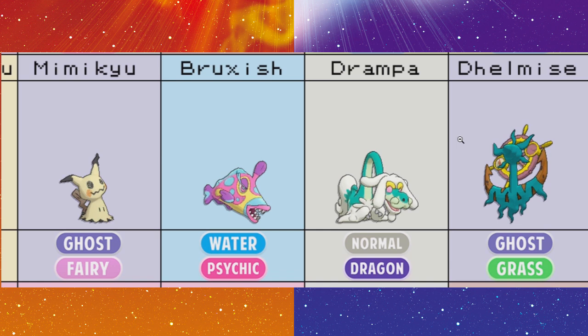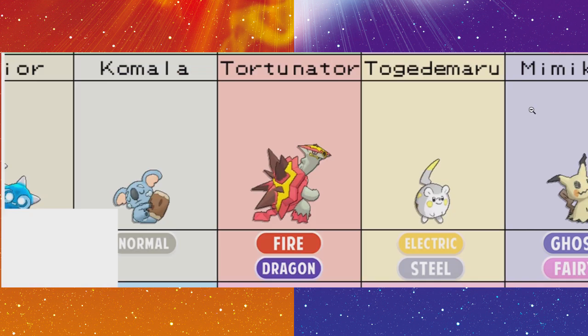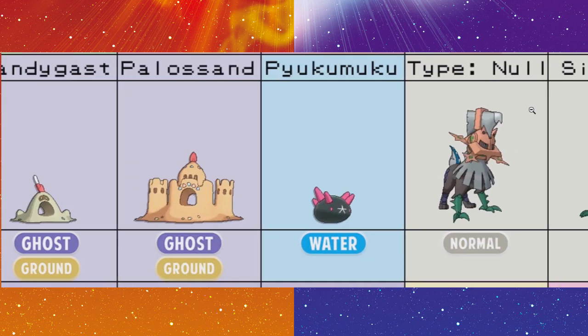Then we have Dhelmise. I think that's how you're saying Dhelmise. It's an anchor. The weird thing is this is also a ghost and grass type like Trevenant and Decidueye and Gourgeist, and people are really kind of baffled why it's a grass type. I mean, it looks like a ghost type. It looks all sinister and creepy, but why a grass type? And I guess people are saying like the algae on the steering wheel or something like that. Who knows? This is a very interesting Pokemon, and again, it's a ghost type that's like an inanimate object that is possessed by a ghost type. So in that vein, it's cool. Not sure how good it's going to be or how popular it's going to be, but for me, it's just like in the middle. Leaning more towards not really interested.